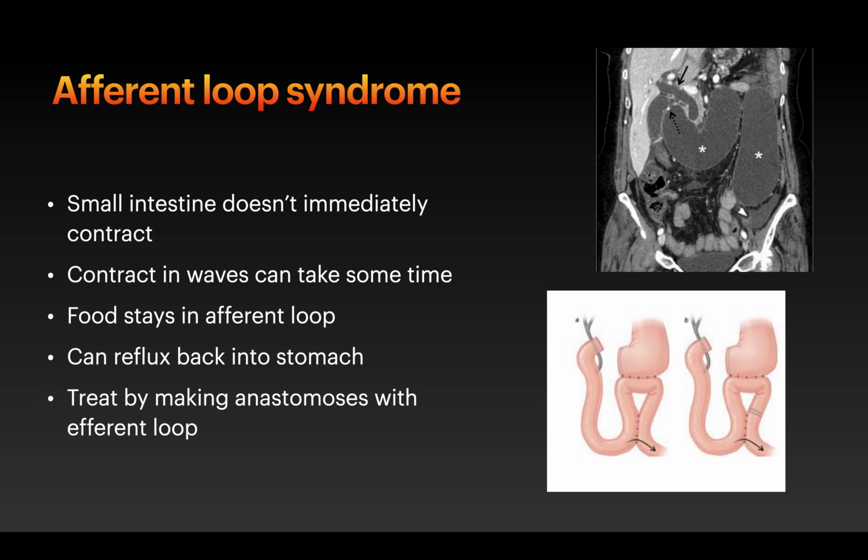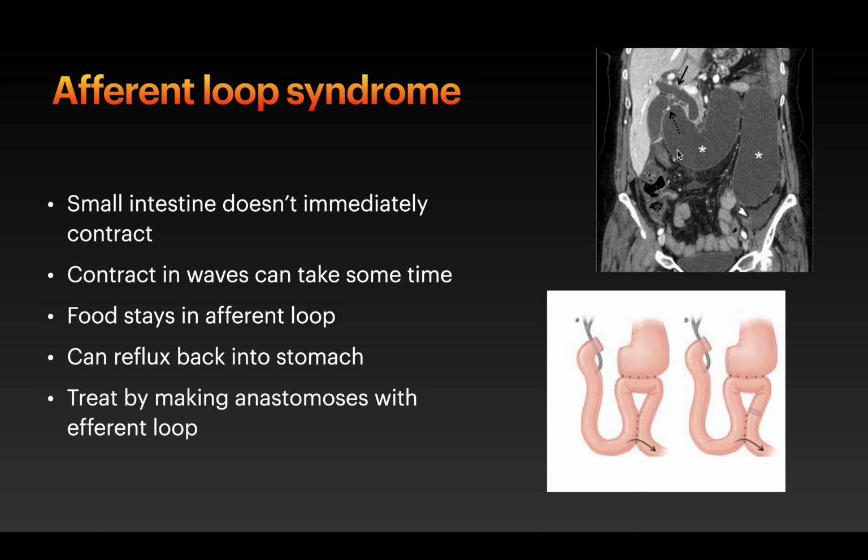Okay, so afferent loop syndrome is when the small intestines don't immediately contract, and that is okay because usually it contracts in waves, but the problem is the waves take a little bit of time to contract, and the food can store there and rot, or it can reflux back into the stomach.